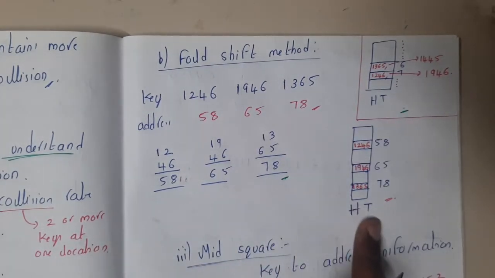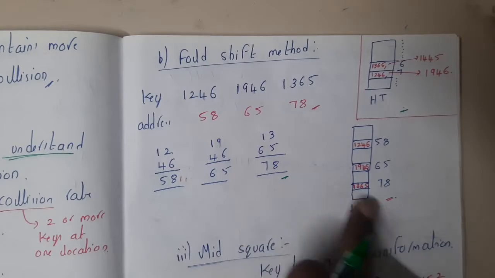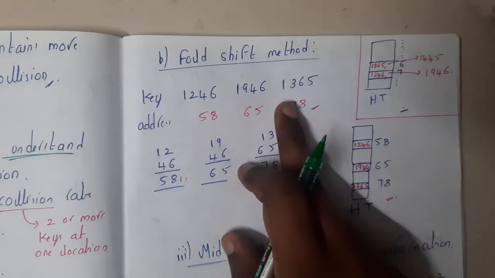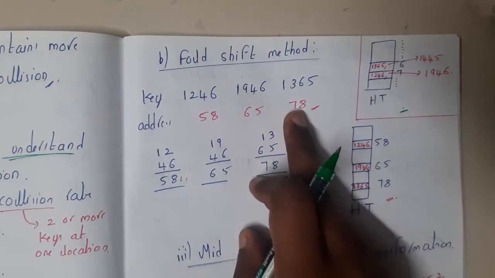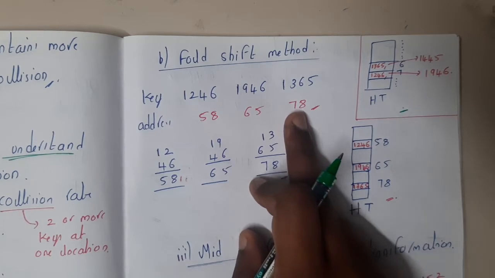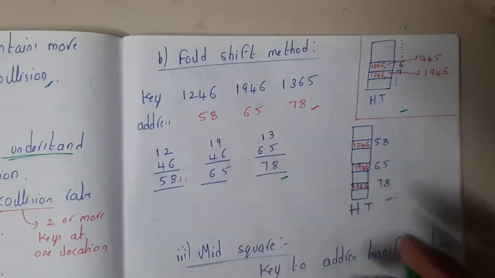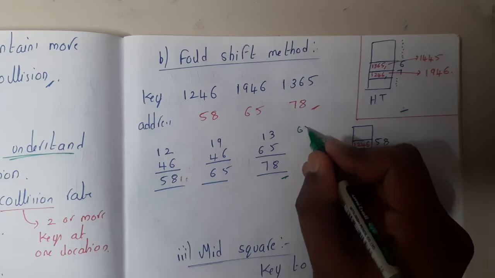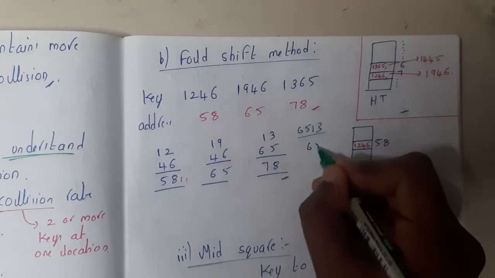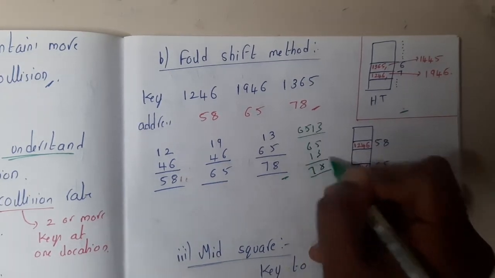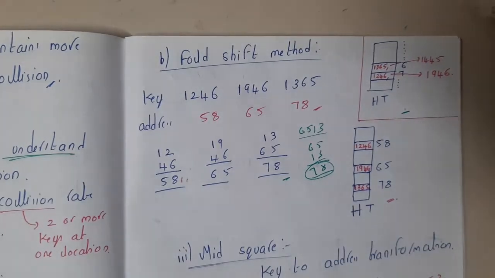Someone might be saying, at this time we did not have any collision, right? Does that mean this method is good? The thing you should understand is that with just a small example, you cannot decide, guys. Assume that 65, 13 is the next number. At that time, 65 plus 13, you will end up with 78. Again, a collision has occurred, right? So even in this method, collision will occur.